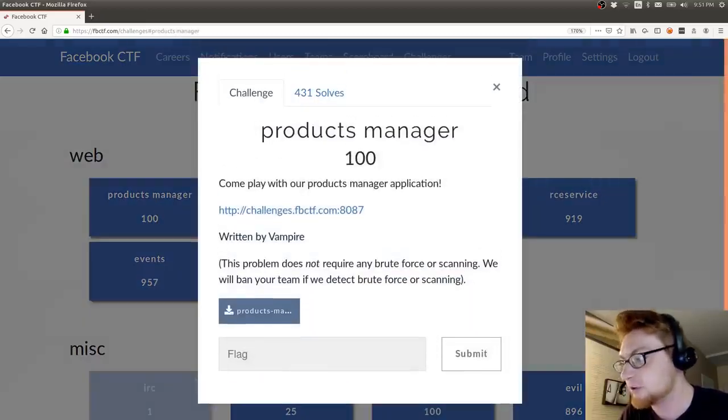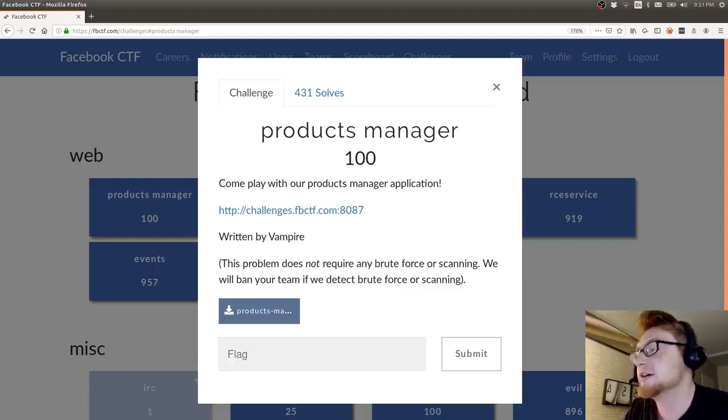So this originally did not have a whole lot of solves, but slowly got broken into, and then it came down to have a lot of solves. Its point value was originally 1,000. Facebook CTF had dynamic scoring, so as more people solved it, it would decrease in value, and now it's down to 100, which I think is the minimum that some of these can be without being explicitly set less than that. You can see some of the miscellaneous categories.